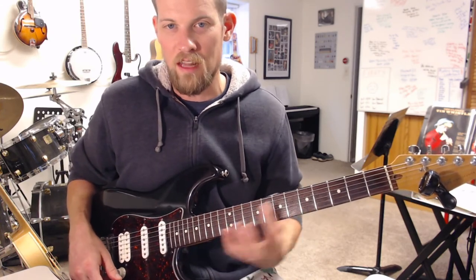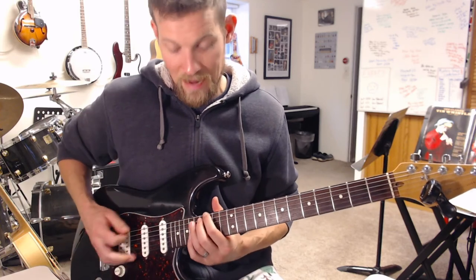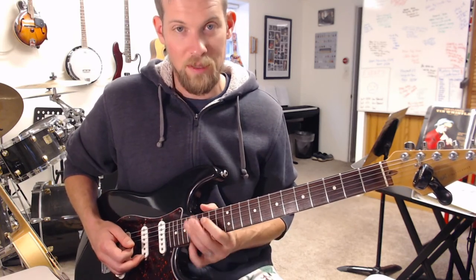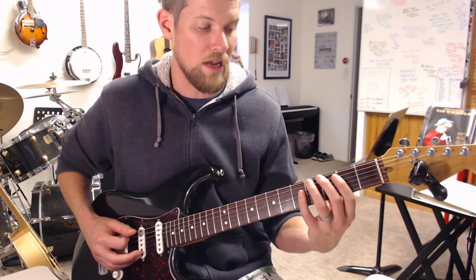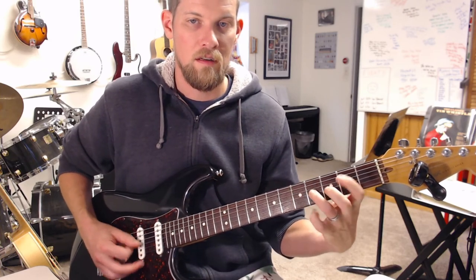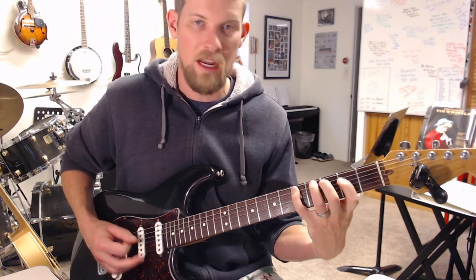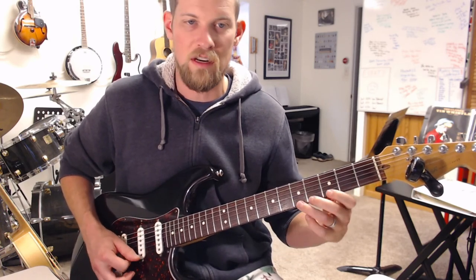Different keys will give you different challenges based on where they are on the fretboard. Like that last one that I did up here is very nice in the key of E minor up here. But in this key, if we're trying to do it down here, it's quite a bit stretchier. You've got to use your pinky more, and the shape of it and the whole feel of that position is very different down here.